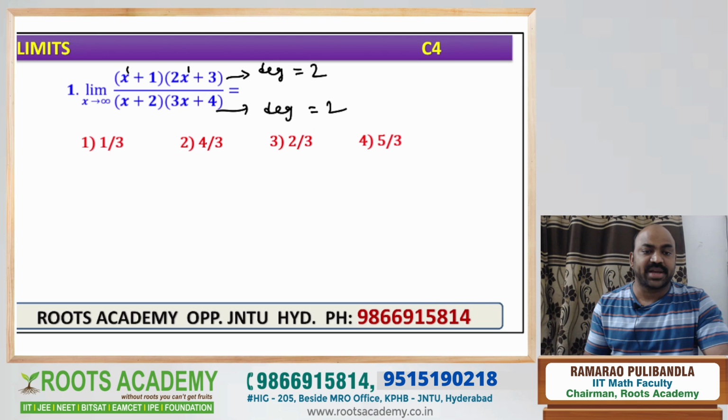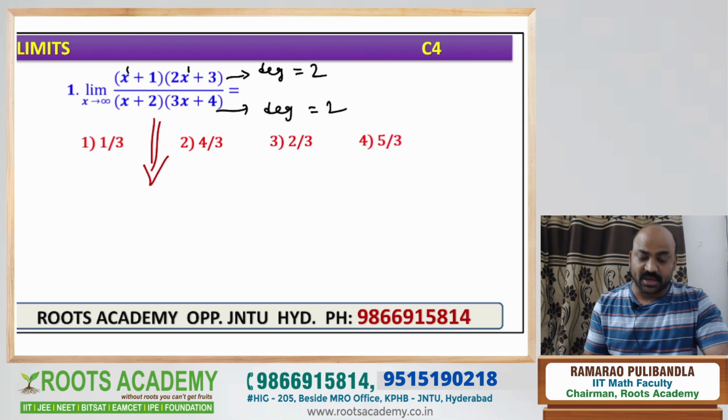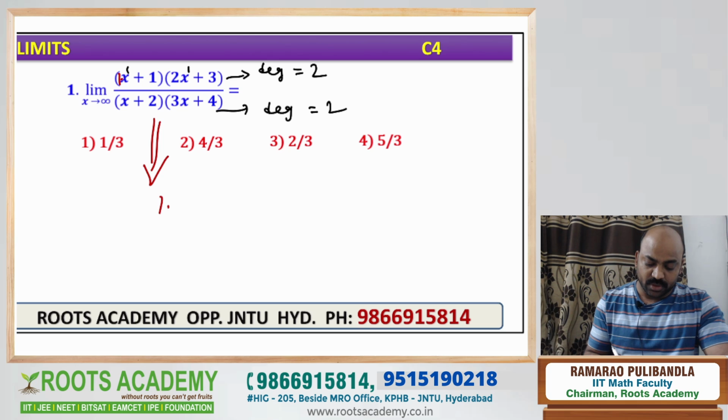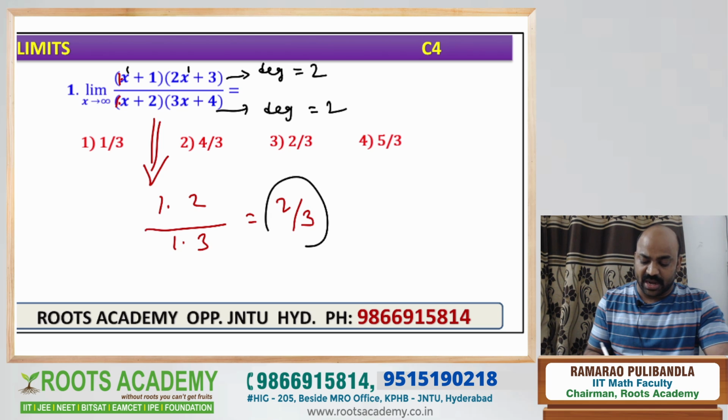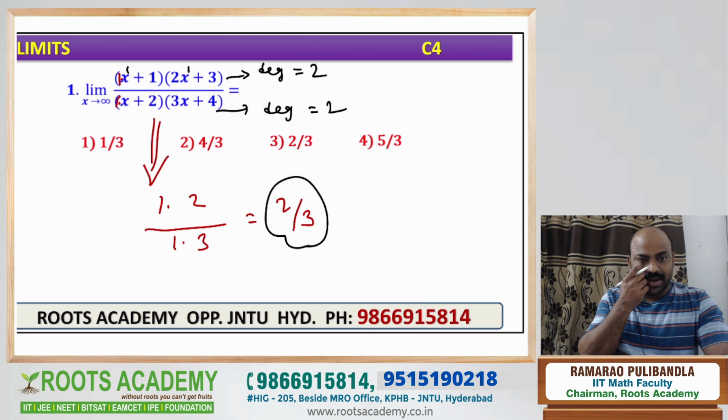Therefore, what is our answer? Our answer will be a finite value, meaning you will get a number other than 0 and infinity. So can you say what that number is? The answer for this is nothing but the ratio of coefficients. What is A naught by B naught we got? A naught by B naught is the ratio of coefficients. That's nothing but 1 into 2 by 1 into 3. So the answer is 2 by 3. Have you got it, all of you? Beautiful basic question. Option 8, 1 by 2 into 1 by 3.